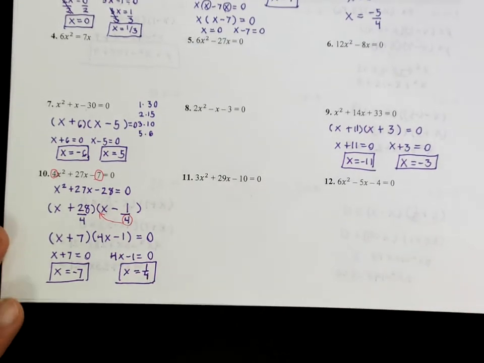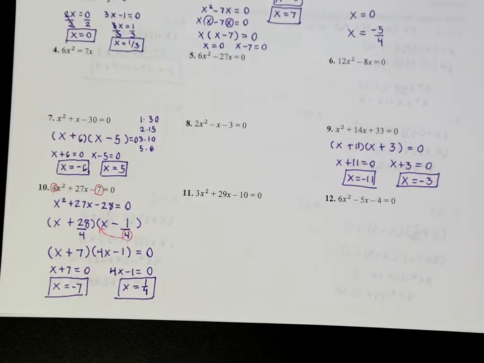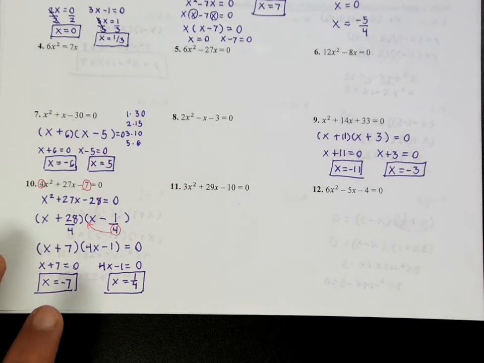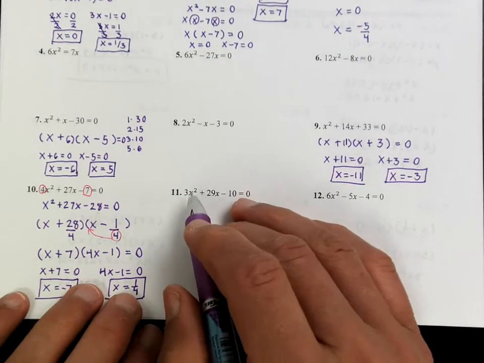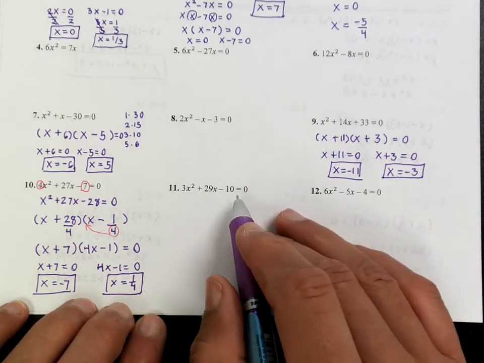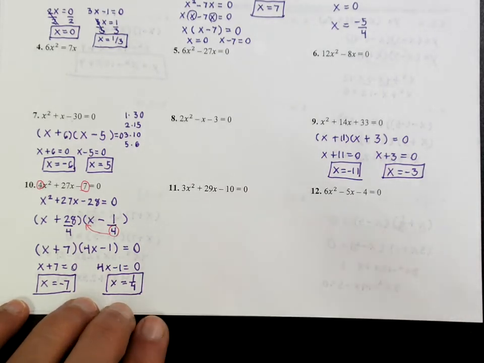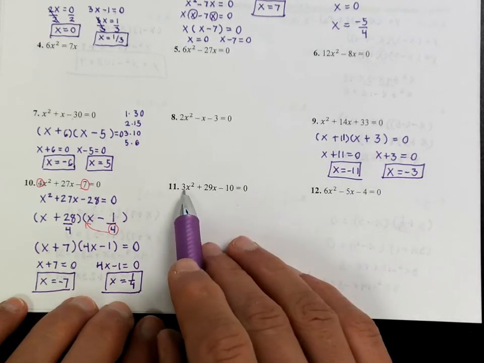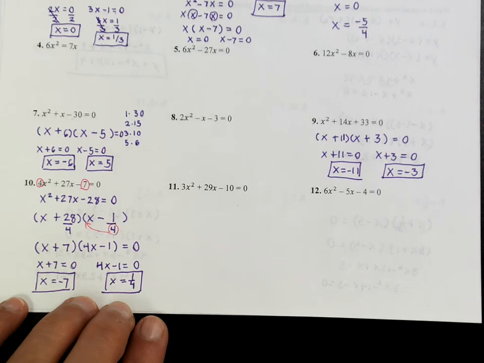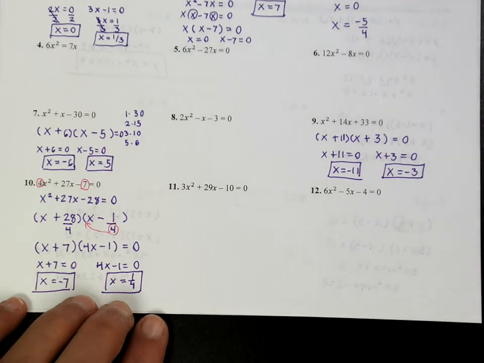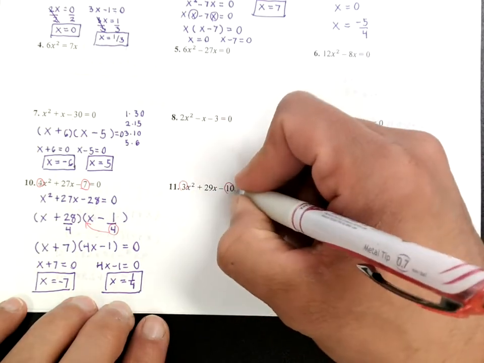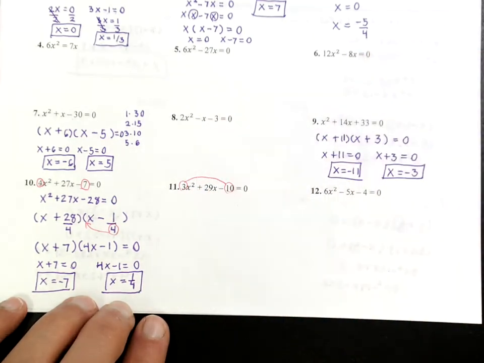All right, so I'm going to do one more using bottoms up strictly. So I'm going to do number 11. Make sure you don't have a common factor; this is already equal to 0. We don't have a common factor, so always make sure to check that first. Since we don't have a common factor and the leading coefficient is bigger than 1, I'm going to do either the extreme factoring, the one that we already taught you, or bottoms up. I'm going to do bottoms up just to remind you how to do it. If you like this method better, use this one.